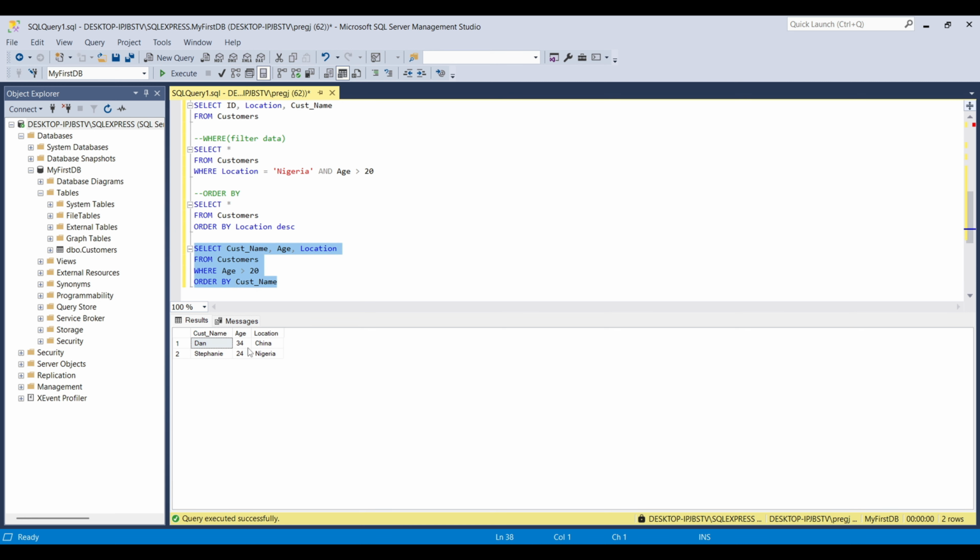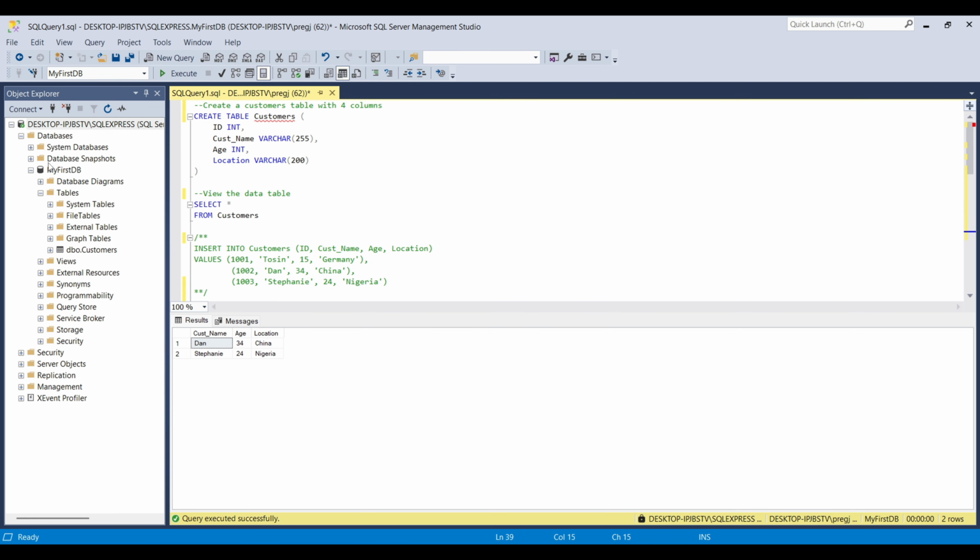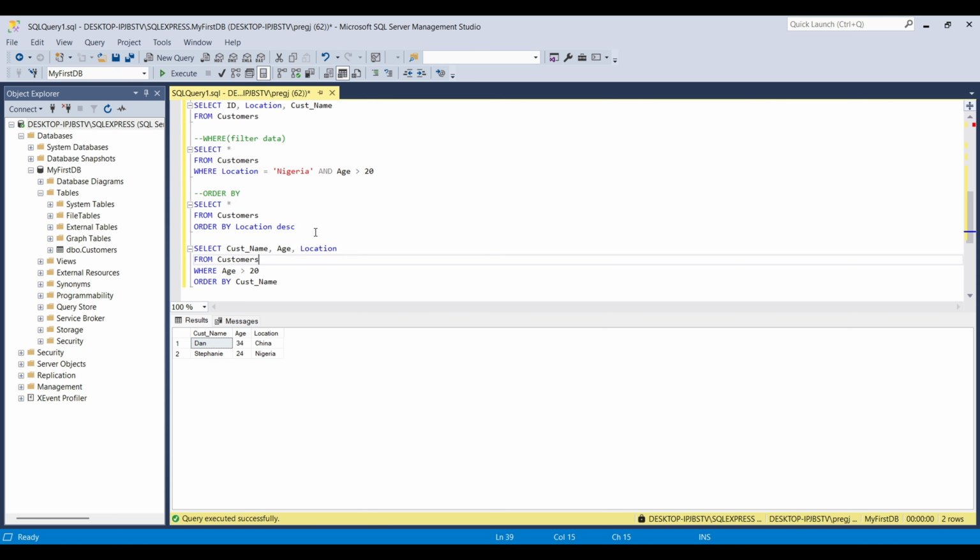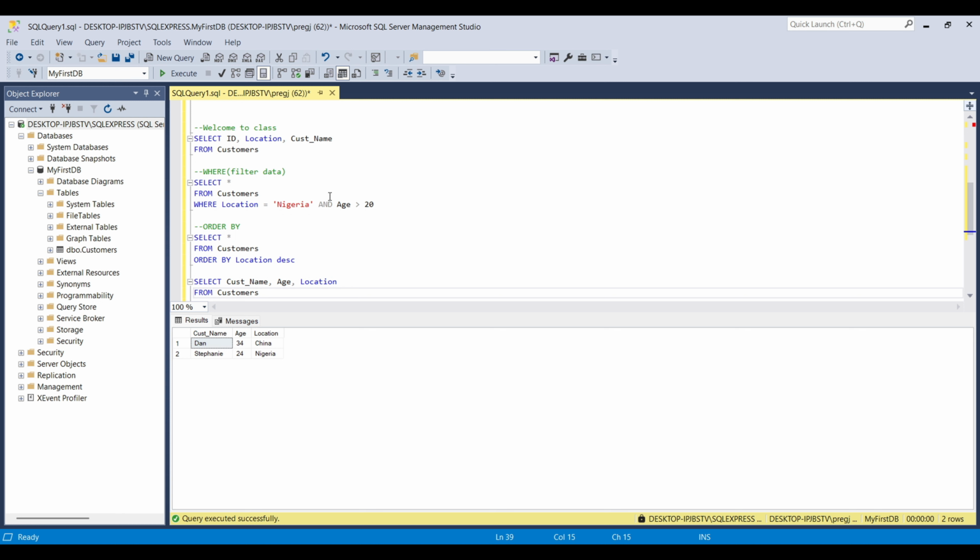You can see now that we have 34 and 24, all right? And we said that I should order it by the customer name. That is why 34 is coming up before 24 because D will come first before S, all right? And I hope you understand this example. So make sure you take out time to create a table. First, you have to create your database. I'm sure by now you already have your database created. Create multiple tables. You can create more than one table. Create like 3 different tables so you can be sure that you understand it very well. After creating your table, you can insert values into your table, right? After you insert values into your table, now try to check the table to see what it looks like, all right? After you insert values, try to play around using the where, the order by.